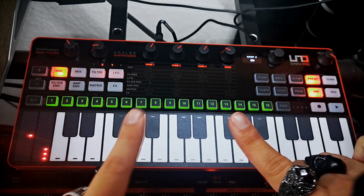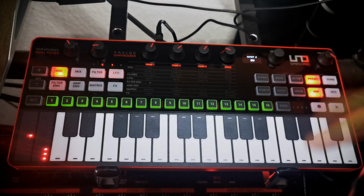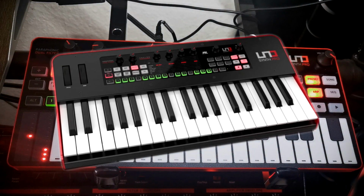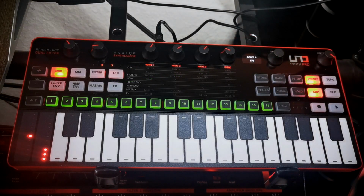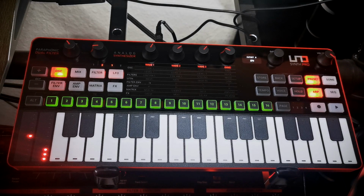I guess my only criticism for this one would be that I am not a big fan of the keyboard, but that's a sacrifice you make if you want to get the smaller version. They do have a full-blown version that has a 3-octave full FATAR keyboard, which is pretty standard, and it's actually amazing. I personally picked this one up because, well, I got enough keys around here, and I'm sure that I can just write a sequence on my DAW, and that's all I need personally. But obviously for live use, this is welcome, but it's not ideal. I would probably just link this via MIDI to any other keyboard that I could use with it.